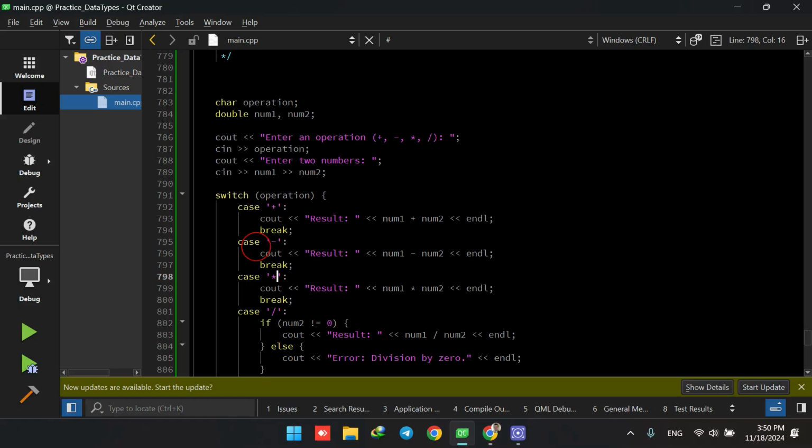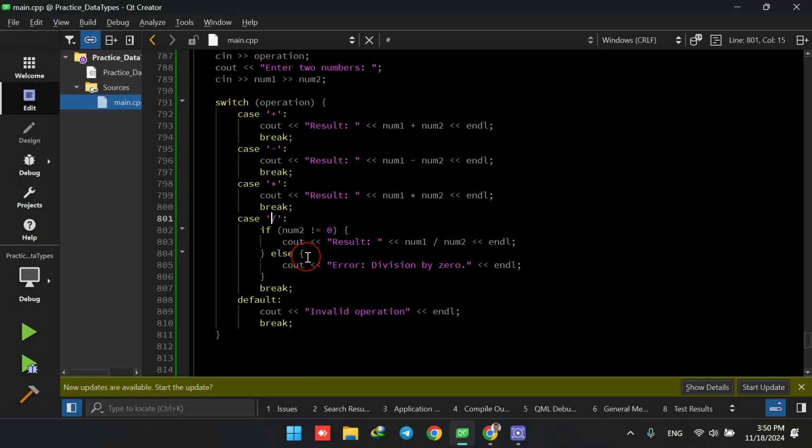And if it's a star, it's multiplication, and if it's division, this is a nice place to discuss some reviews for the if condition. So if it's division, enter here, and then we have one if condition that is nested in our last case. We mention if num2 does not equal 0, then num1 divided by num2, just show the result. However, if num2 equals 0, we need to write an error because no number can be divided by 0 based on math.